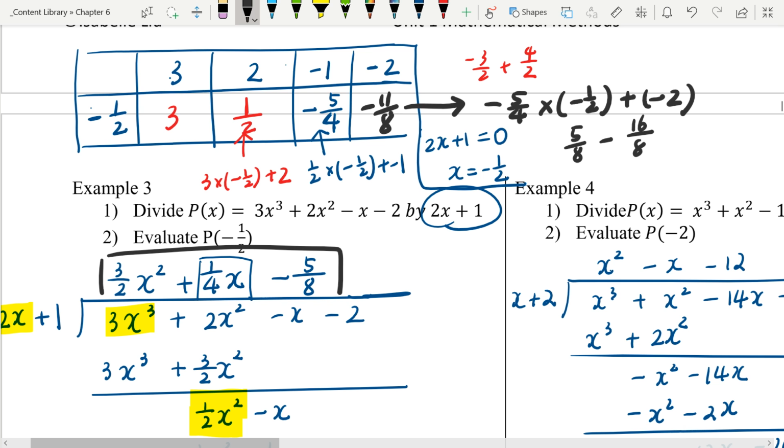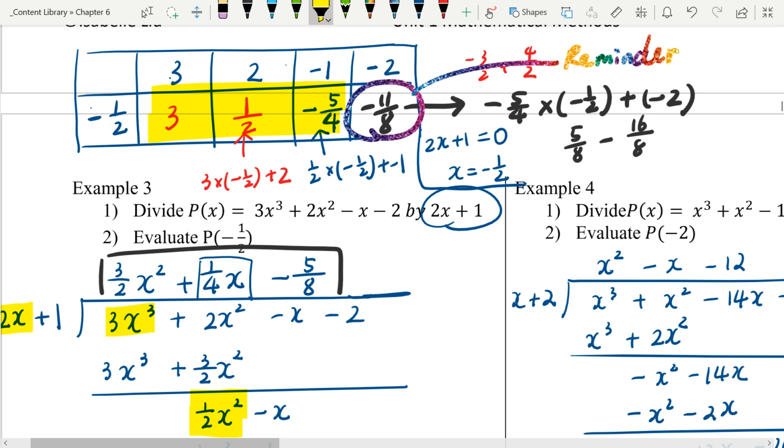And check the remainder. This remainder still works. Even though we didn't divide by a monic linear, the remainder always works. You don't need to do anything with the remainder. The remainder is good. That's our remainder. For the rest of this, it should be the quotient. But compare your actual quotient and that quotient, what can you see?